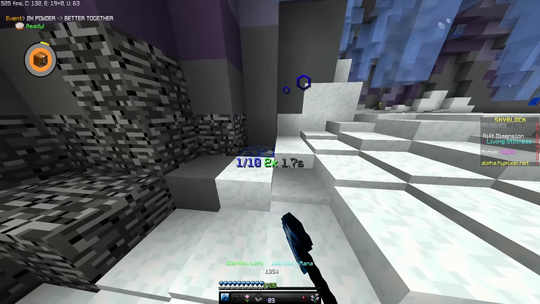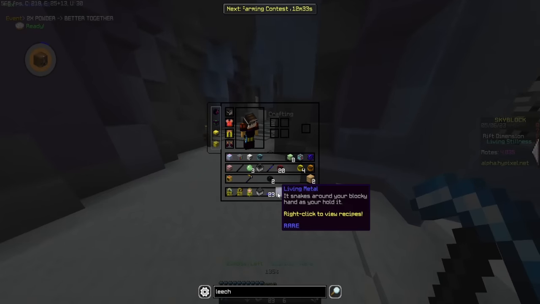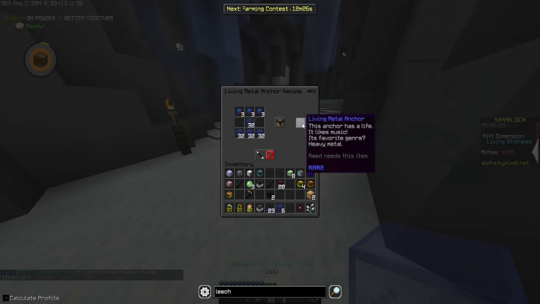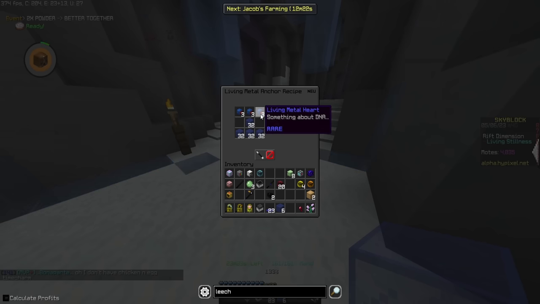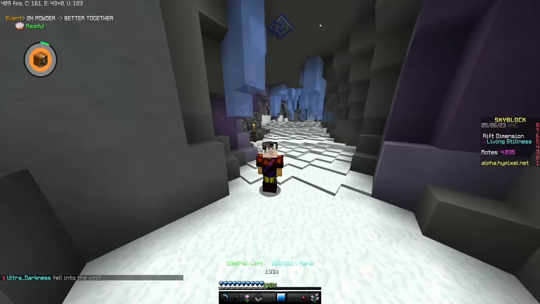So before we got 4 living metal, we should get 8, or 6, because that one would have been 3. So you get double the living metal, which is really nice, because you need a lot of living metal. You need 2 stacks of it for the living metal anchor, which you need for Reed's quest, and you're also going to need to get living metal hearts. Living metal hearts are awful to get. Here's how you get it.